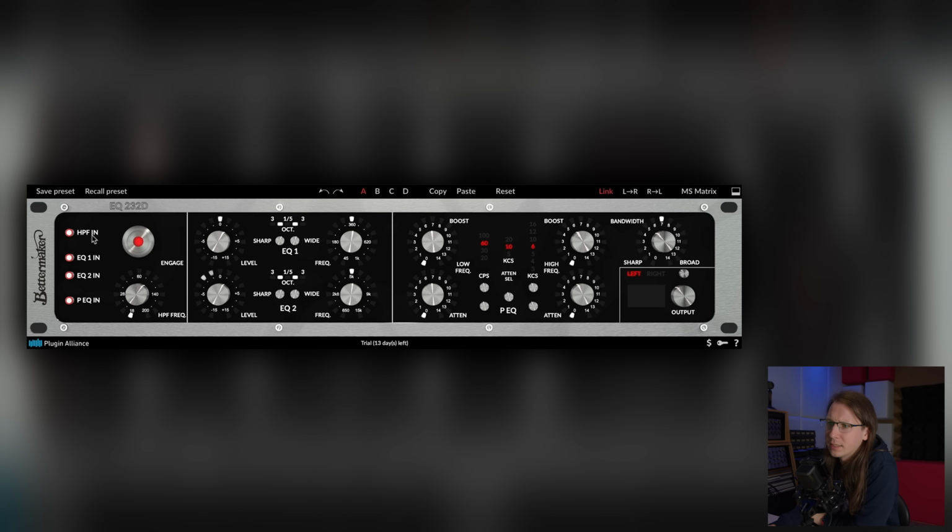Discover for yourself why the Bettermaker EQ is a contemporary classic, loved by some of the best engineers in the business for their big, clean bottom, clear and soaring top end, and flexible, intuitive workflow. Okay, I think what we should do now is check it out. This is it. Yeah, it's interesting.